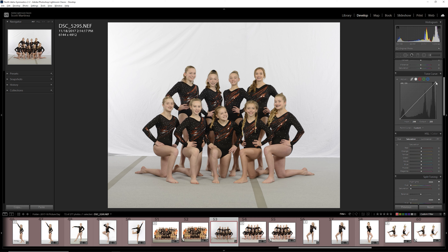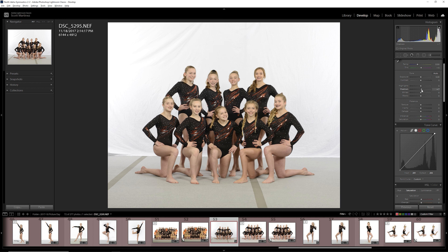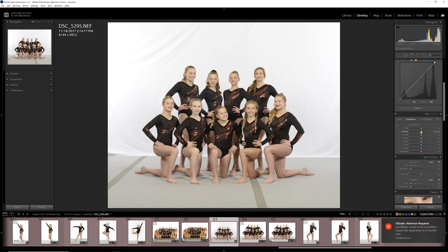I'm going to grab this here and just brighten up the image a little bit, bring up the highlights. And that actually helped out a lot — a quick little adjustment. Everybody looks a tiny bit orange, so I'm just trying to get their skin tone a little bit more natural.